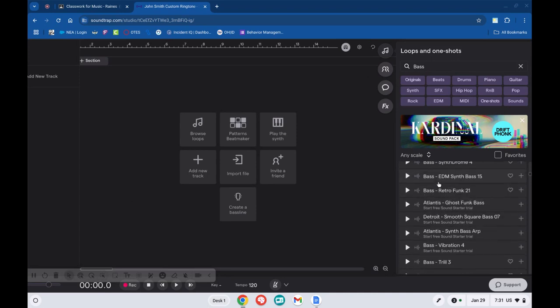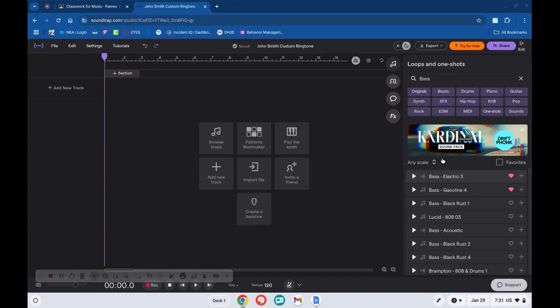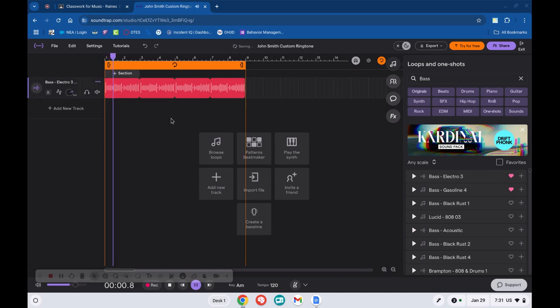So once you take a look at the bass tracks, you can hit the play button to listen to them. When you find one you like, you can add it into your song. There are a couple different ways that you can add it into your song. The first way is to click and drag it all the way over to the area.